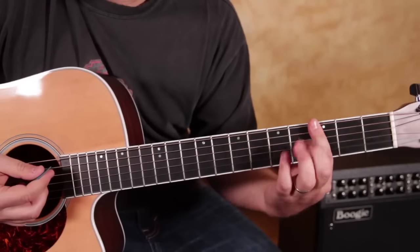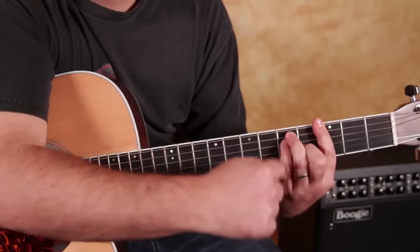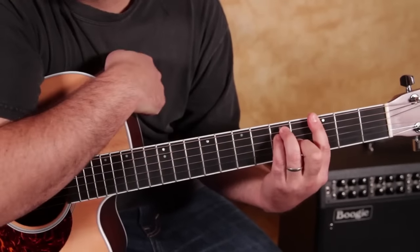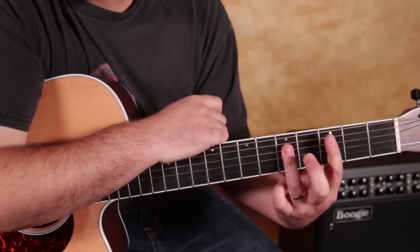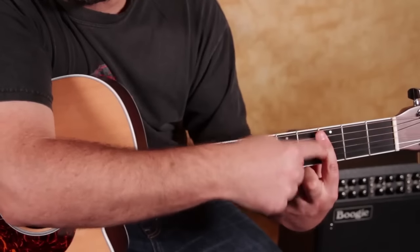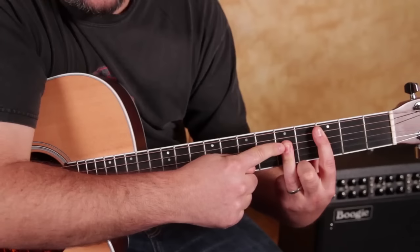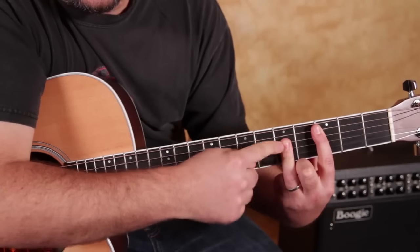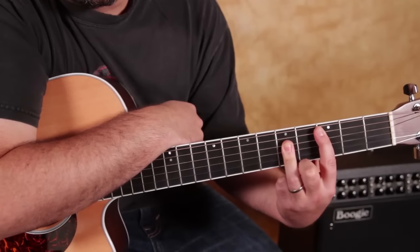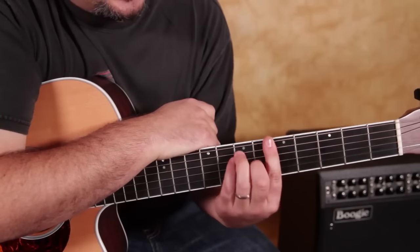Now, the bar chord here is I'm pressing down, and this looks like an E shape. Okay? So this is a G major bar chord. And then the C major bar chord looks like an A shape with my ring finger. So I'm barring that third fret, and then I've got the ring finger covering the fifth fret of the D, G, and B strings right there. Just like that. Now, the original recording is kind of in between G and A.